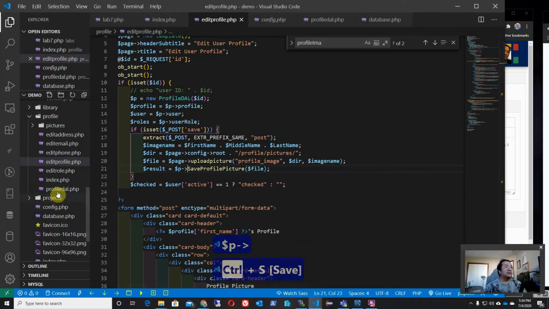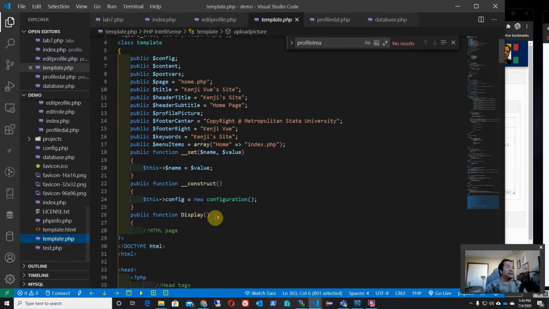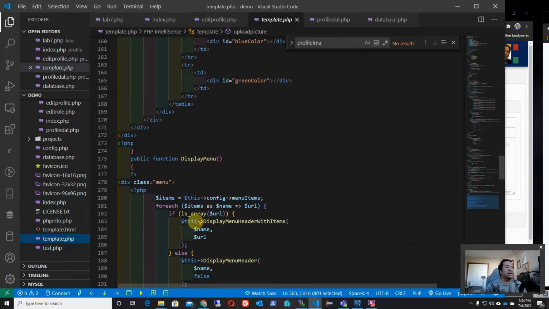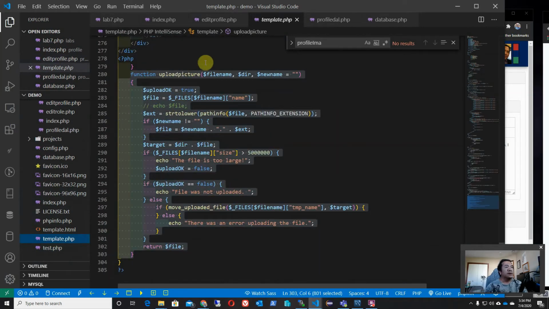Okay, so page itself is in this template. So this is the upload function that you have to implement to do the upload. So you got file name, directory, new name.